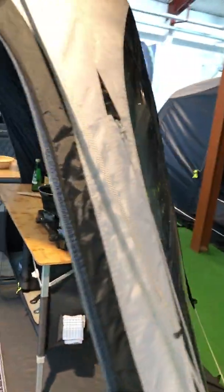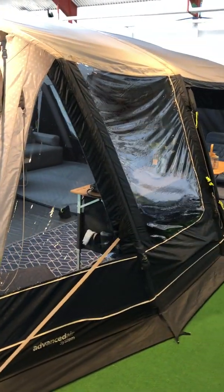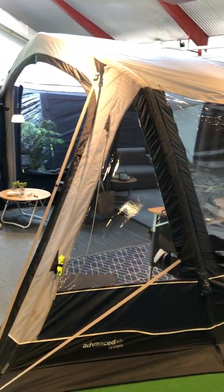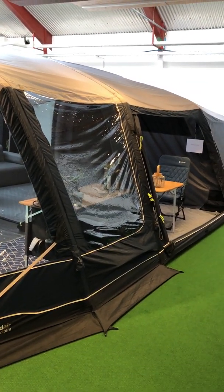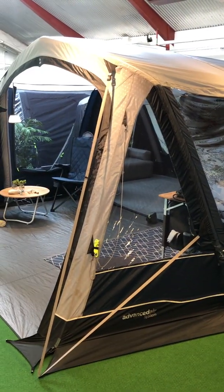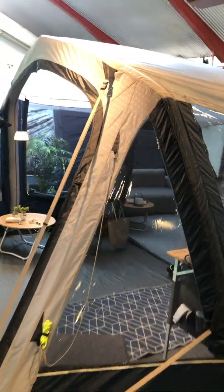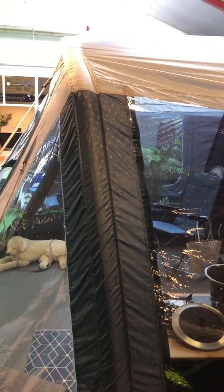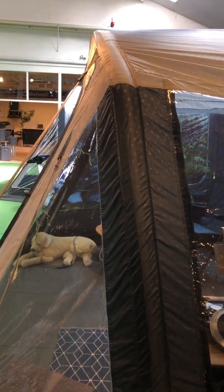The tent itself has a 6,000 ml waterproof standard and a 150 denier fabric, so it's a really well made product. Just talking about the strength of the tent, Outwell again have looked a lot into this. They use wind machines and a rain facility to really look at how strong their tents can be in adverse conditions. And so they've added storm straps to the front and rear of the tent, which makes it very strong. But more than that, they've actually looked at the profile of the tubes, and as you can see from that front tube, it's actually angled forwards, so it's against any prevailing wind that might be coming towards the tent, which makes it stronger.